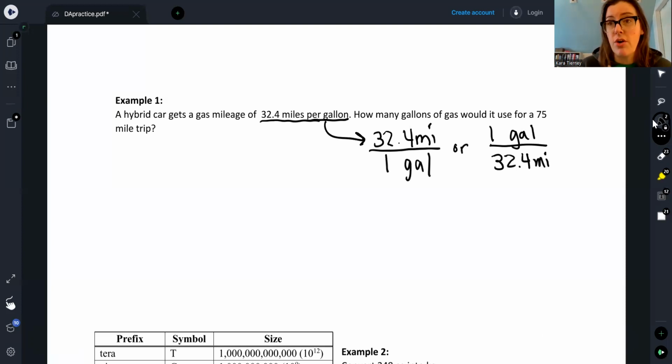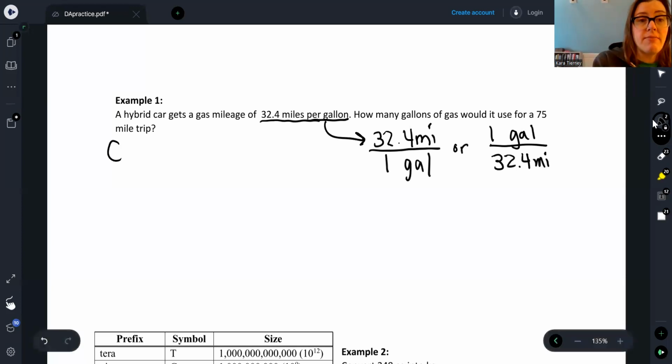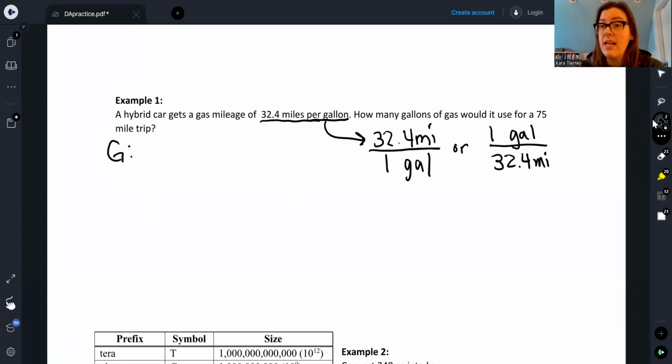If you have a ratio in your problem for Chem 100, you're never going to start with that. We call our starting amount our given, and I usually put that as a G. In higher level classes, you might see that as a given, but your wanted unit would also have a per in it. So our wanted is the unit that we're asked for. So after I underline any per statements that I have, any equations, now I look for what am I starting with? Where am I going? These fractions here are going to help me get from my given to my wanted, but they're not going to be the given or the wanted.